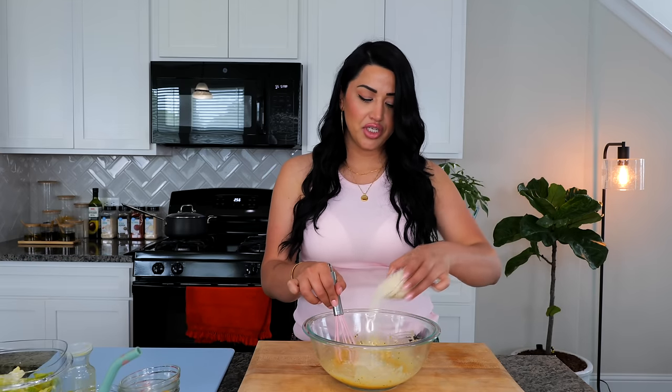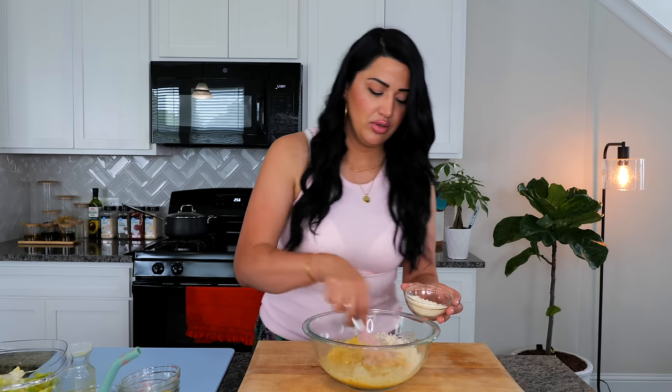Once you're done combining your ingredients, go ahead and add half of the portion of your Parmesan cheese. Oh my goodness. Look at how beautiful that crumble is. So delicious. That's why you want to go light on your salt, because this cheese is going to give you the saltiness that we all love.